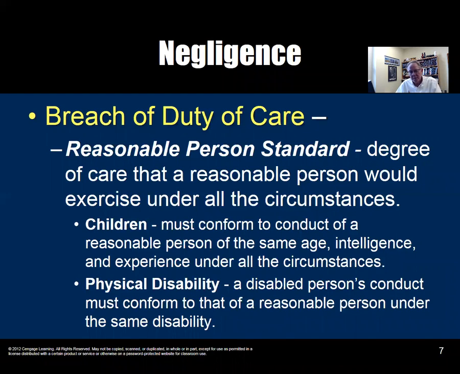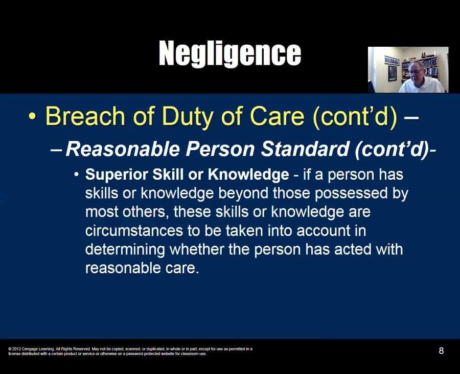This just indicates that when looking at the reasonably prudent person, you also look at whether the person who has committed the alleged negligence is a child, a party with a physical disability, and this is the one that's going to apply quite regularly to the outdoor industry, whether that person has superior skill or knowledge. So if you are a fishing guide or a mountain climbing guide and you're accused of some negligent conduct, the reasonably prudent person test is going to be what a reasonably prudent fishing guide or mountain climbing guide would do. So we're going to have a heightened standard of review in terms of what the reasonably prudent person standard would be.